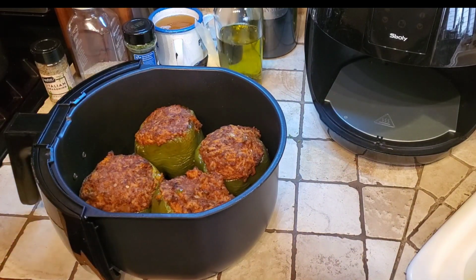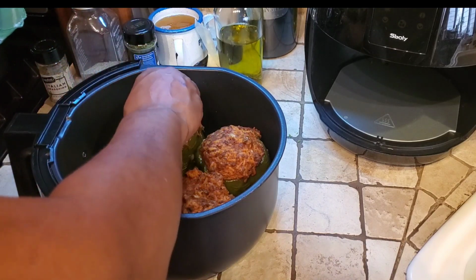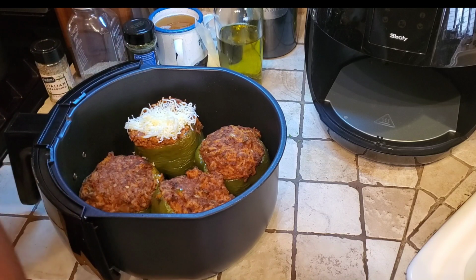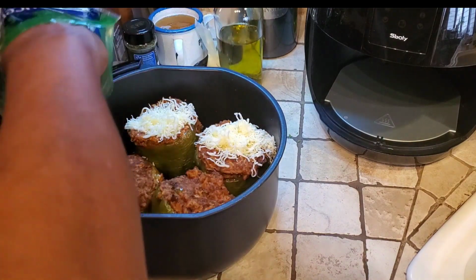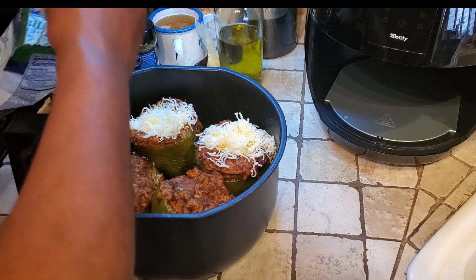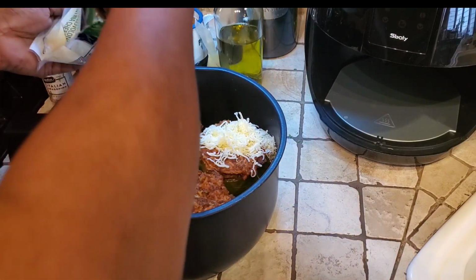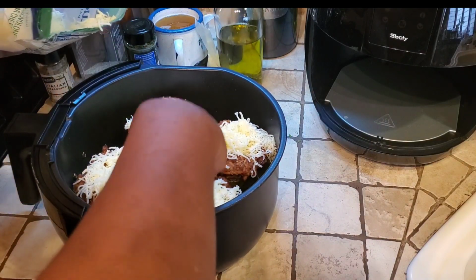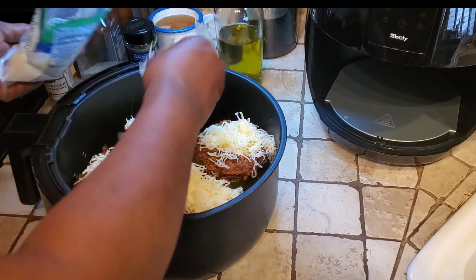Ooh, okay. They're doing something. I can smell them. I'm going to put this cheese on them, though. All right, let's do the cheese real quick. Oh, they're nice and crispy, so I'm going to punch it down in there. Yeah, I can feel it. Oh yeah, it got a nice crisp. So, yeah, I probably should have put the cheese on there, y'all. But, you know, you just learn. I'm learning this air fryer thing. I'm still trying to figure this air fryer thing out, y'all. I really am.